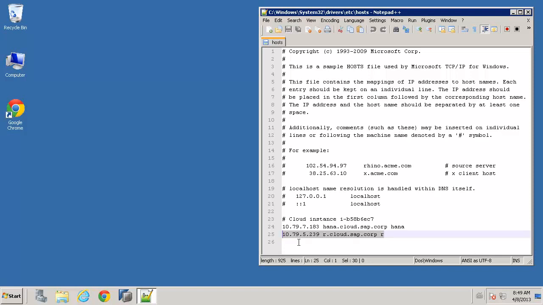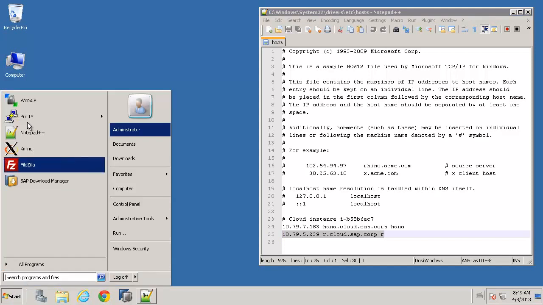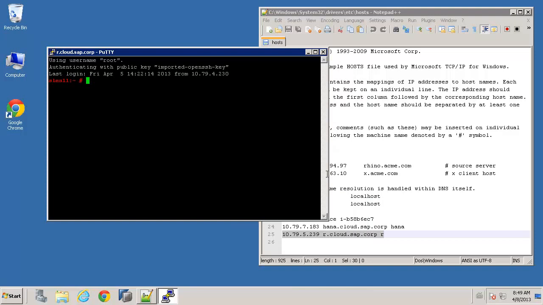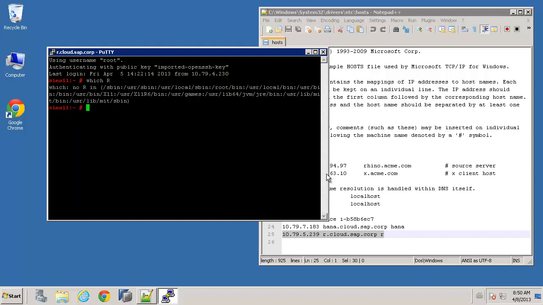So we can connect to this R server, or this Linux server. We can do that, for example, by configuring PuTTY. So let's go and connect to, as root user, to our R server. And once we're there, we may want to establish, for example, whether R itself has actually been installed yet. So an easy way to do that is just use the which command, which R. And we run that, and it basically doesn't find an R command at all. It looks in all the binary directories and folders. It doesn't find R, so basically that's a good sign that R has not been installed.